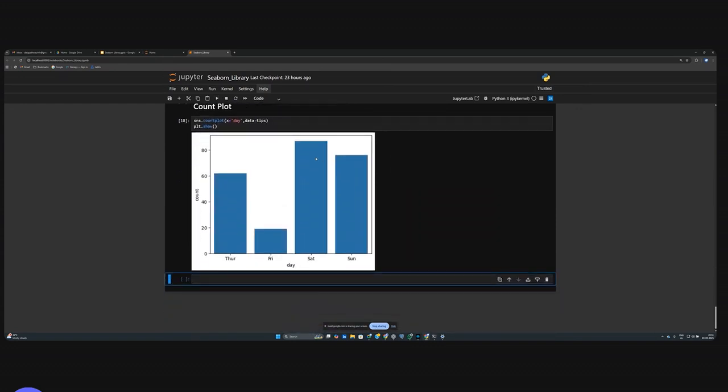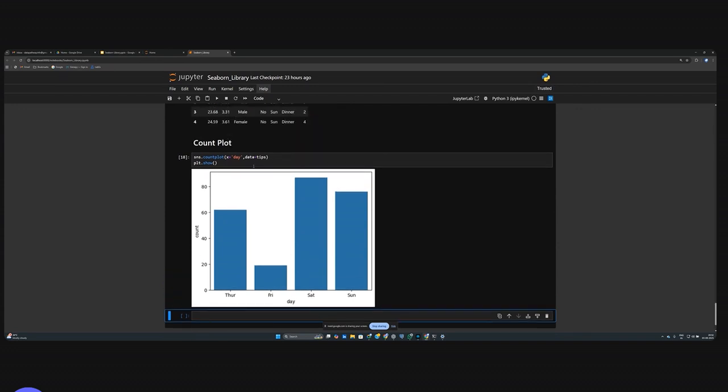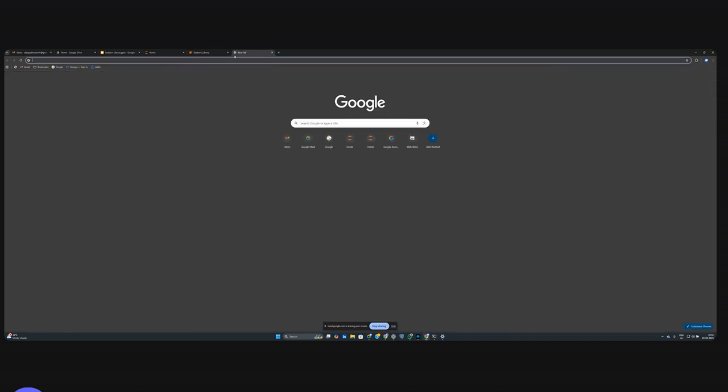Now you see, generally when you use the count plot, you will get a bar shape. You see there is a gap between the bars. There are a lot of parameters that you can pass, with lines and all those things. So you can refer to the documentation for count plot if you type sns dot countplot parameters.